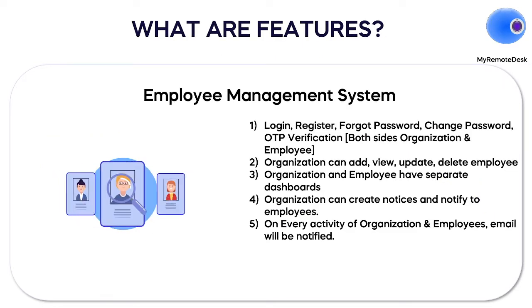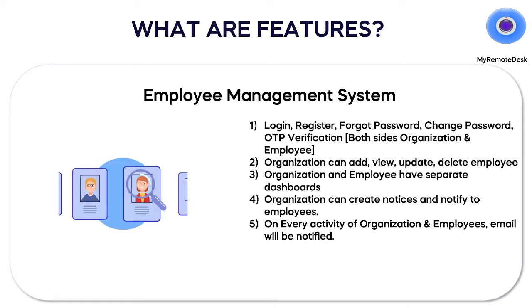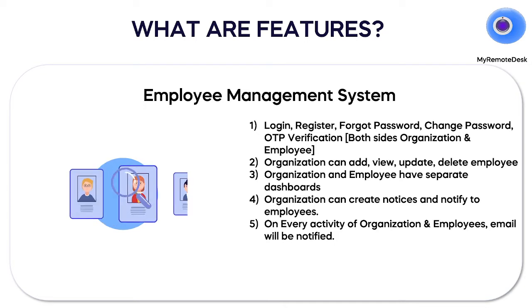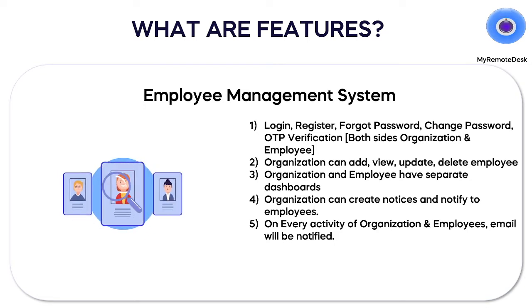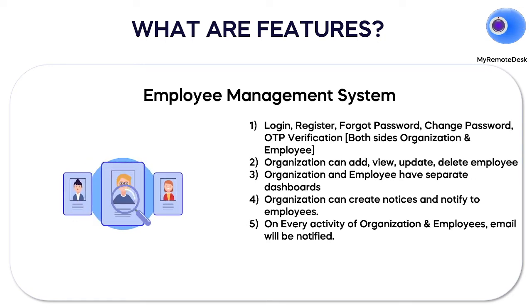So the first one is an employee management system. There will be the basic things. There are two use cases: organization and employee. In the organization, first the organization registers, and after registering, it is completely based on email activities, like if you want to forget password or change password or anything.